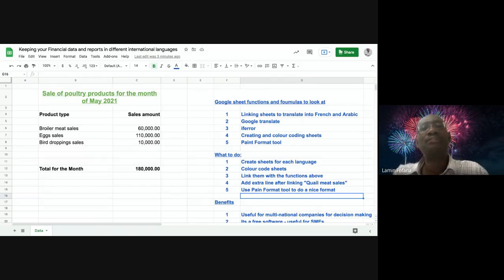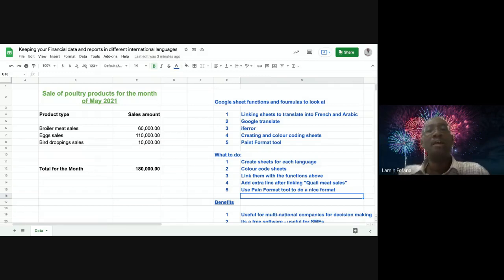For example, if you work from, let's say, an Anglophone country, or like, let's say you work in the Gambia, but then you have affiliation with other branches. Let's say a branch in Senegal. You may need, of course, French. Your reports need to be compatible.